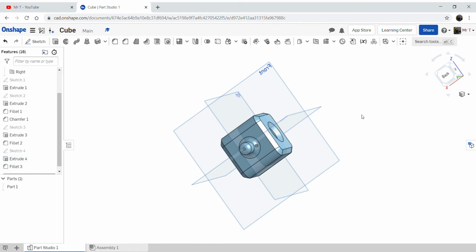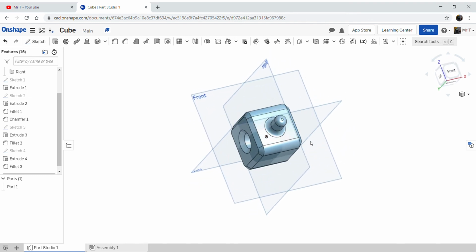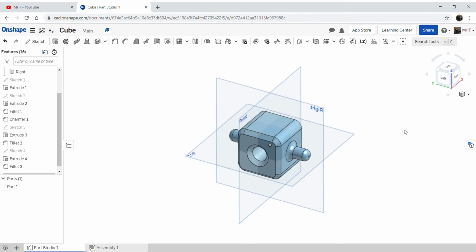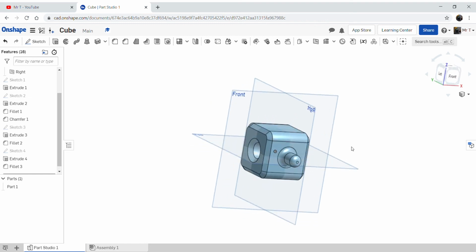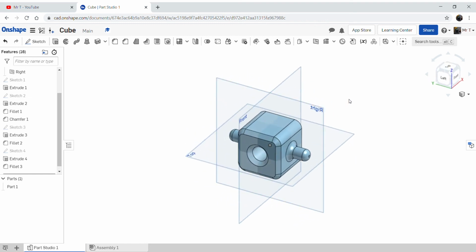And then, oops, I don't know why I was doing that. That should be what we wanted to achieve. So if I put that back into an isometric shape, we can look at that nicely. And that is where we wanted to end up by the time we got to this stage.